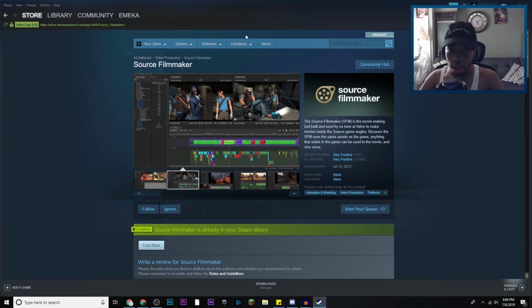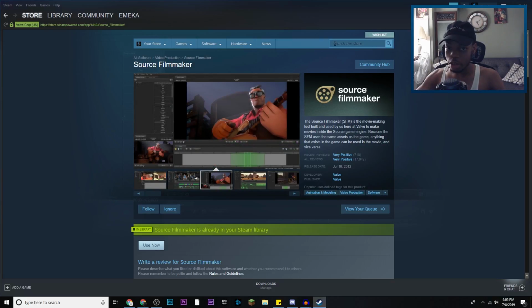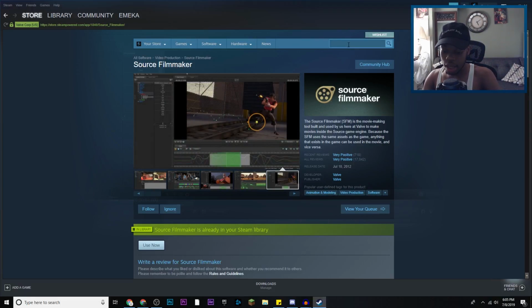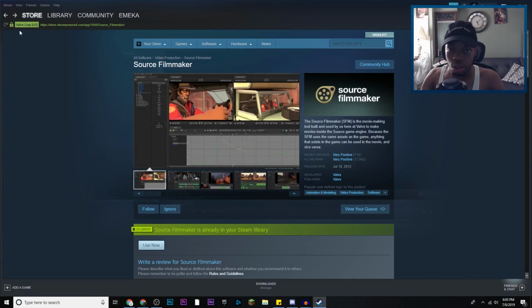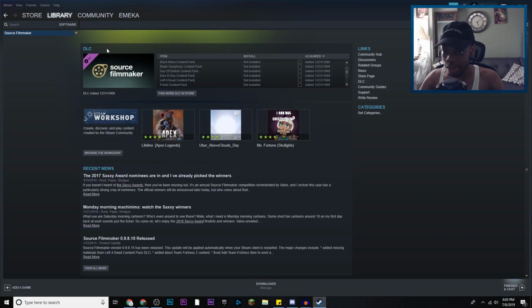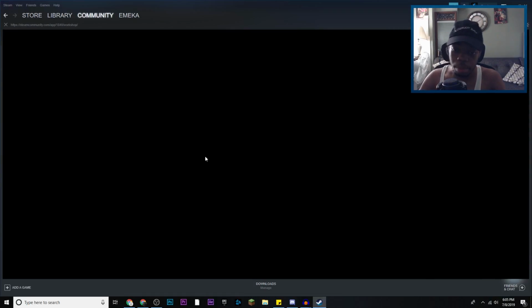After you install it, now you need your renders, your models. And you can find a lot of assets here. You can find models of players, models of weapons, back blings, pickaxes, anything you can find on Fortnite. To actually get these renders, you need to hover over library and click software. It is a software, it's not a game, so it should be the only one that you have, unless you have other softwares. Now you're gonna go over here and click browse the workshop.